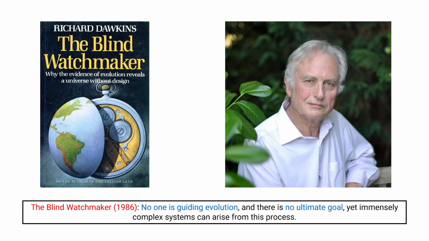And so Dawkins' argument here in the third book, if you want to think of these as a trilogy, he has several more books, but I think these three are kind of a trilogy, is that no one is guiding this evolution. There's no goal either. It was also more common in the 80s to think, well, evolution is real, but evolution was just trying to make us because we're so awesome. That humans are the pinnacle or the goal of evolution, and now that they've got us, evolution is done its job. He was arguing a little bit against that as well, saying there was no ultimate goal.